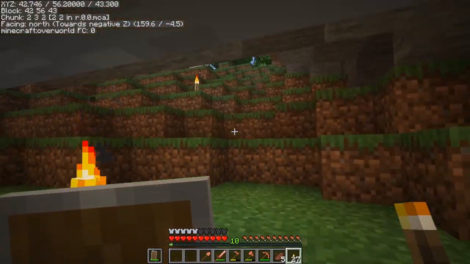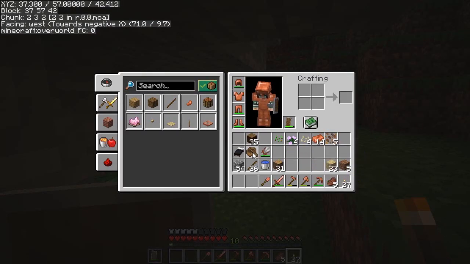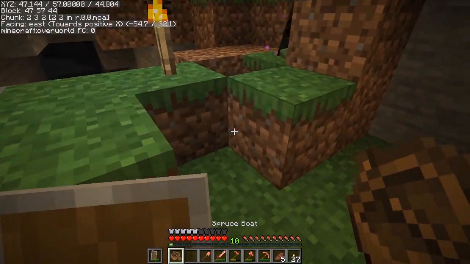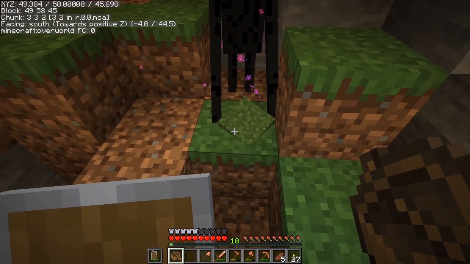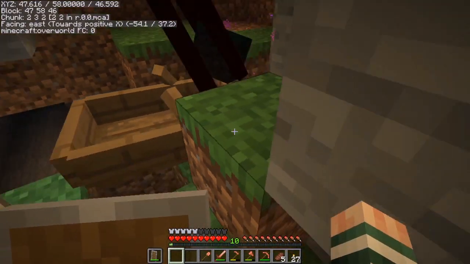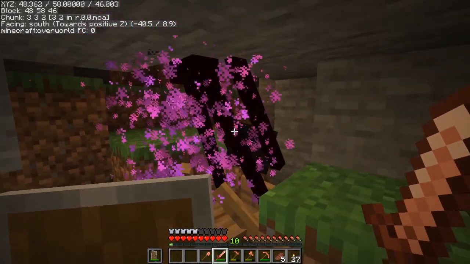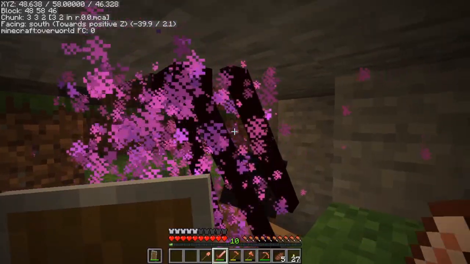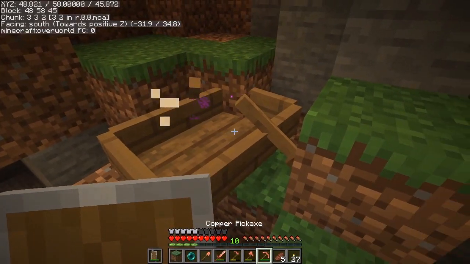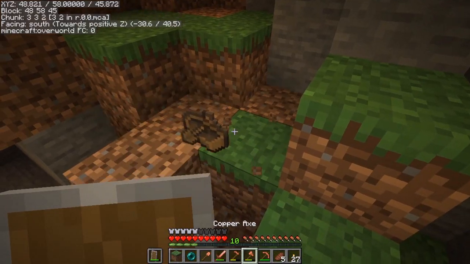Now, I wonder if I could catch an Enderman. Let's see. Oh, I have a boat with me. Does this still work? Well, that's one way to do it. Oh, I got an ender pearl. Okay. I guess that's an unexpected little treat.